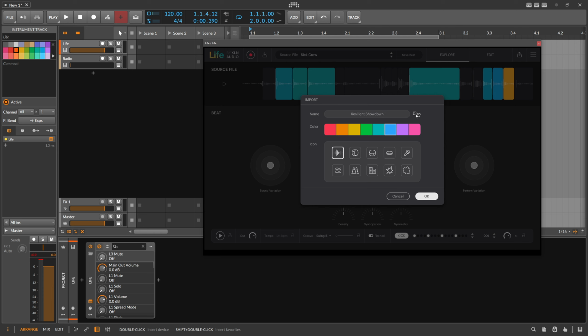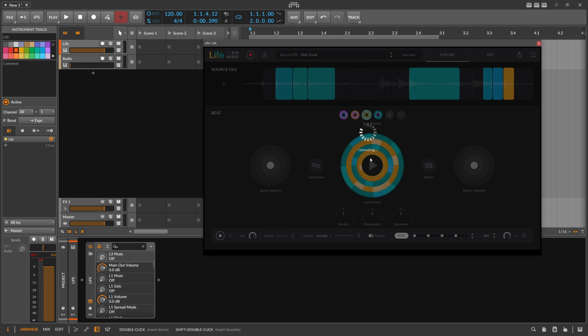And in my opinion, this should be on every plugin, on every DAW where you need to define preset names, project names. I want to have this here, right? I spend so much time on finding the right names for presets and songs than I actually write songs. So I really like this idea. So you can hit dice and you get a random name. You can also define a color and the icon, and then you hit OK, and then something happens.